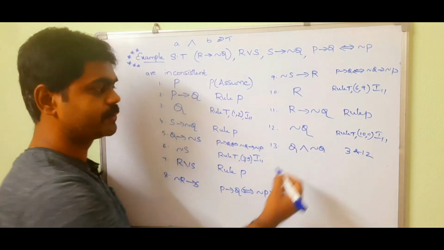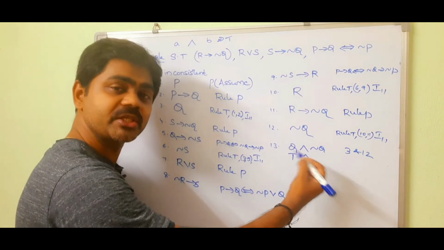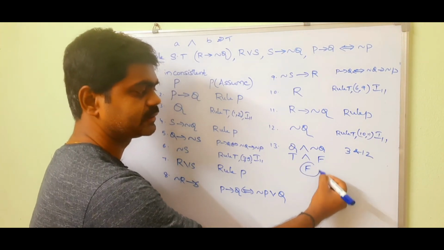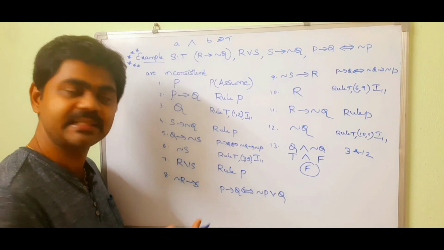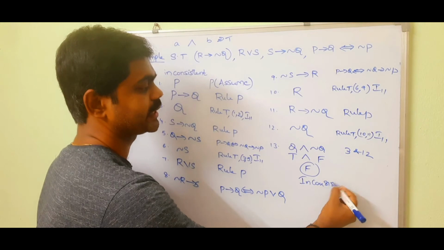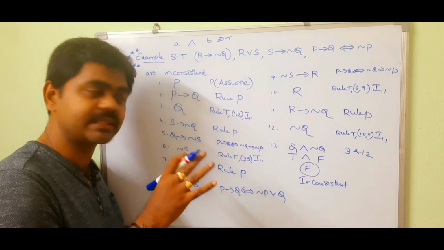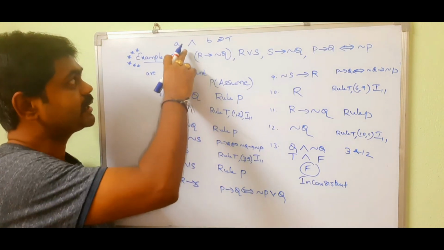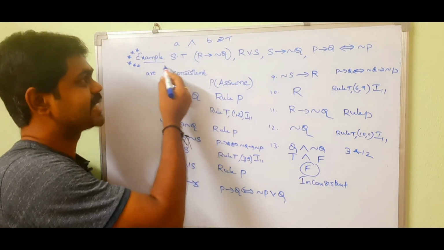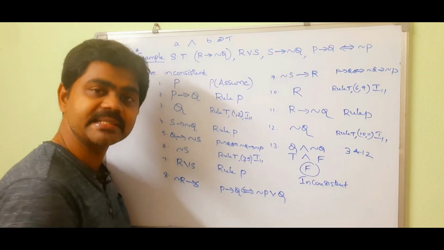Okay. So let us assume this to be true. And negation Q is, if Q is true, negation Q will become false. So what happens in true and false? Obviously we get false. So that's the reason we proved that this is inconsistent. Okay. So when it is consistent, we get true for all formulas. If we apply this one and we get truth value, then it is consistent. But they asked us to show that it is inconsistent. Obviously, we got false. That is nothing but inconsistent.